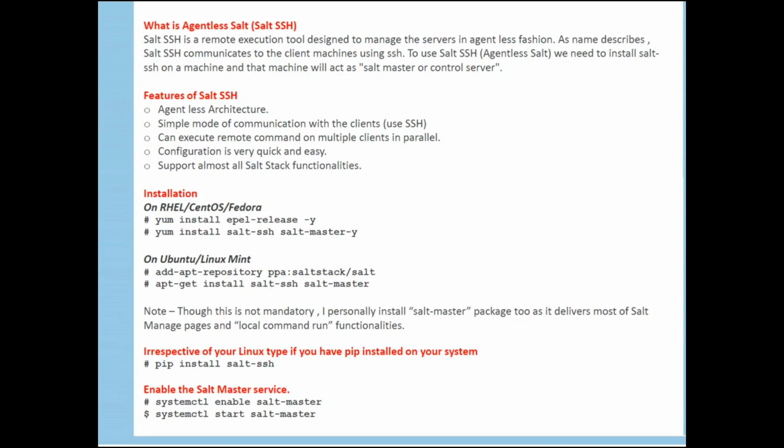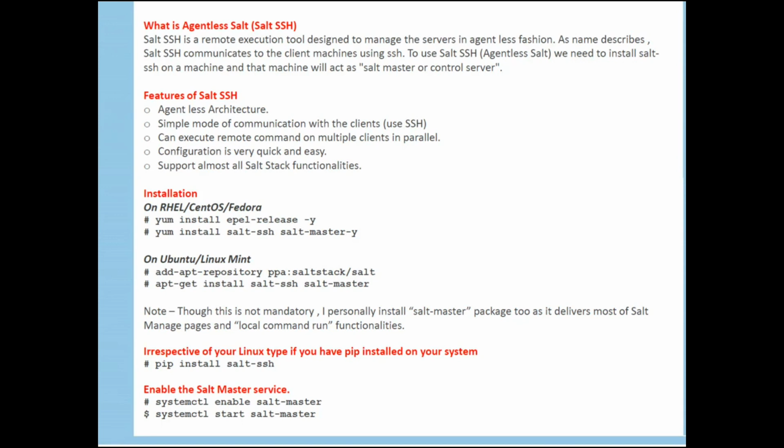And Salt SSH configuration is very quick and easy. In a couple of minutes, you can get your Salt SSH control server ready. Salt SSH supports almost all SaltStack functionalities. So whatever functionality you have worked with in SaltStack, almost all of it is available with Salt SSH.